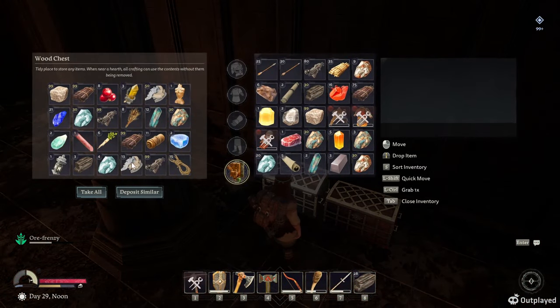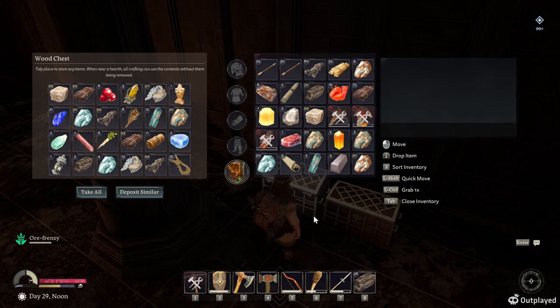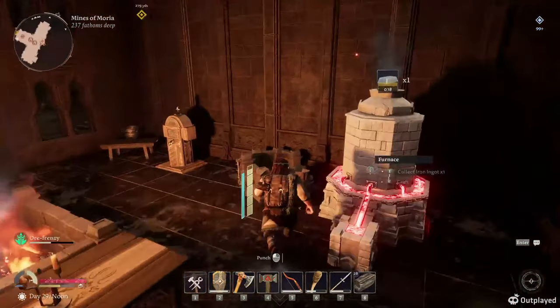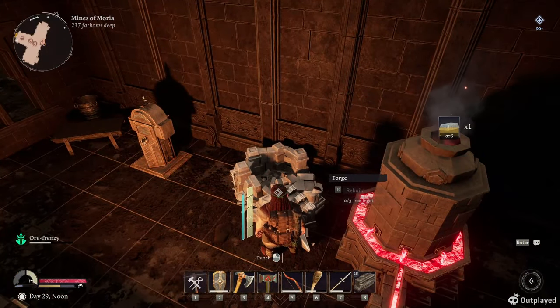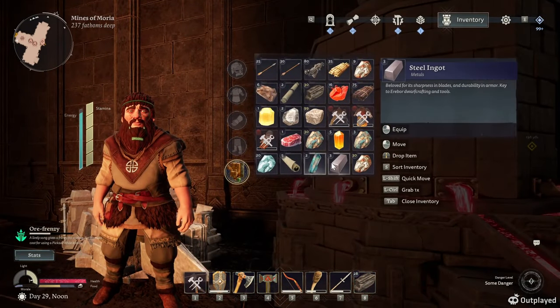Looks like make the key. Do I have enough to make? Oh, wait a minute. I've got that iron ingots. What is that? Steel.